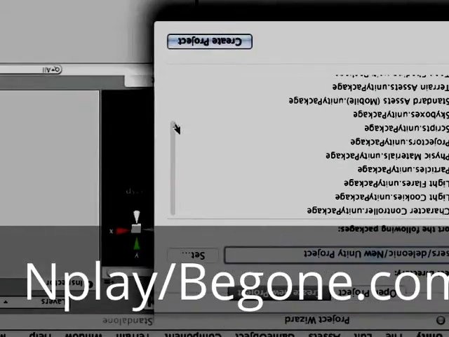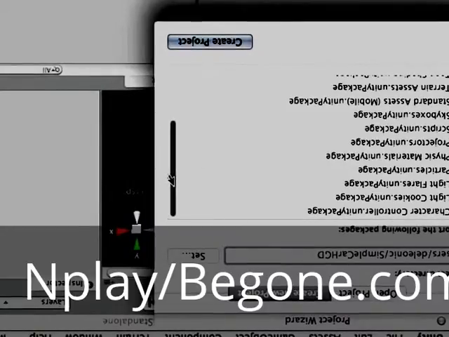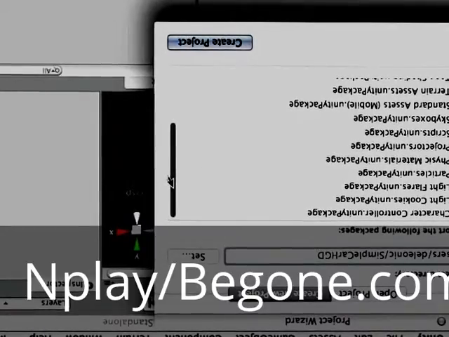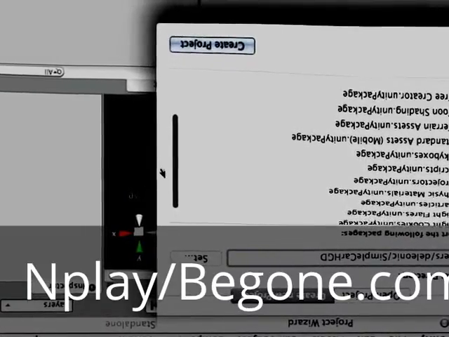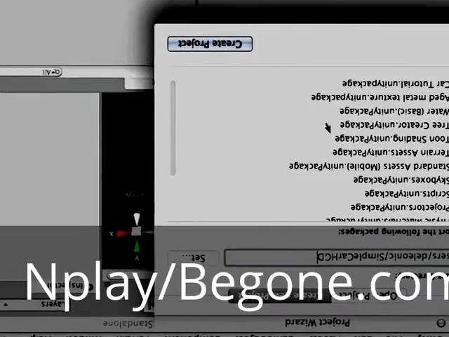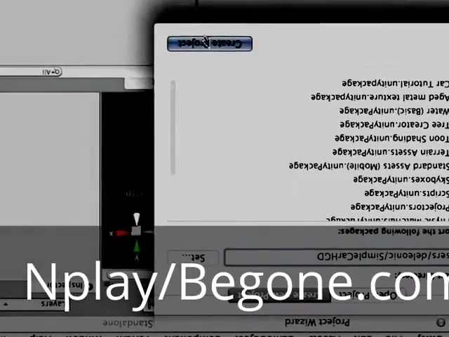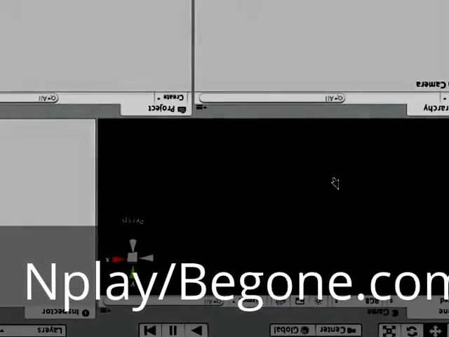and we're going to replace the words New Project here with Simple Car HGD. I just put HGD there for Hobby Game Dev. You can name the project anything that you would like. We don't need any of these import packages, but if we want to do special things, we could include those. So go to Create Project. So we have a new empty scene, and we need to get our game started.